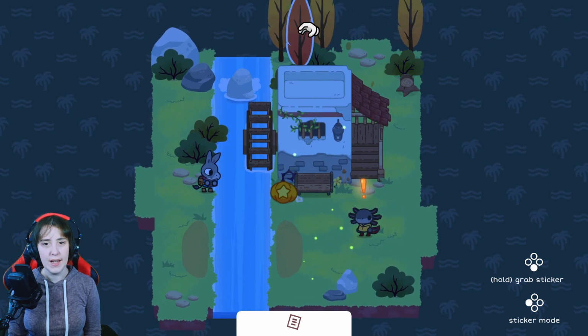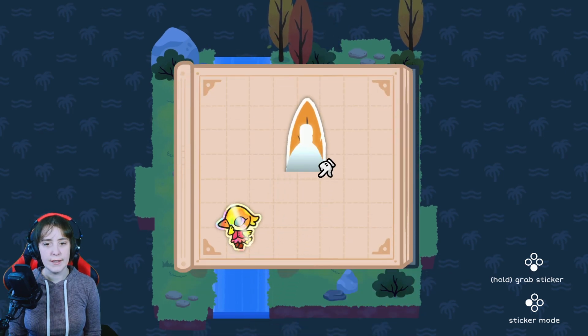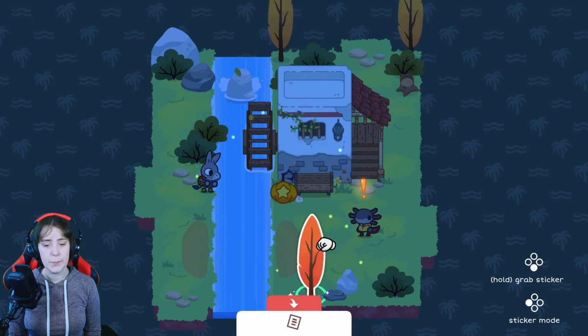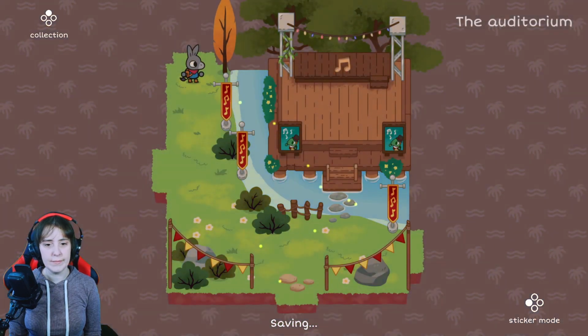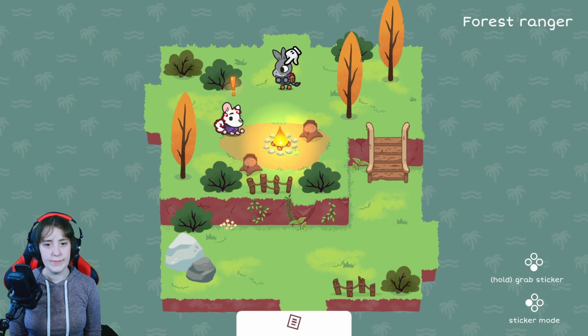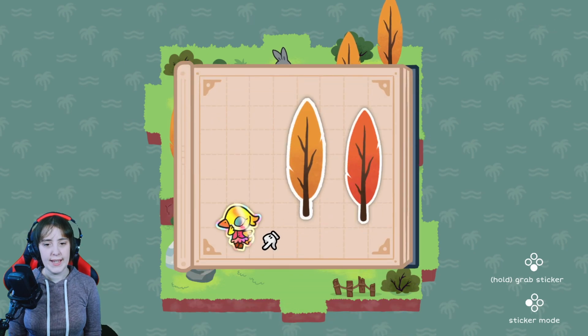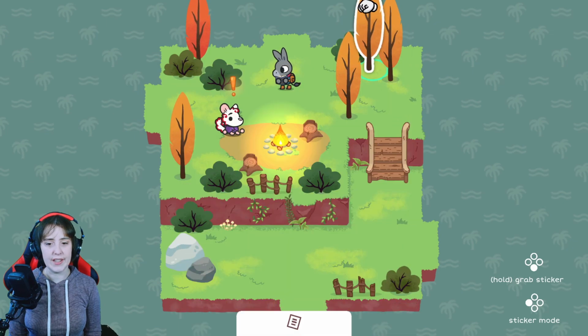Collect everything. Oh, a red tree. Oh, we actually need some of these. All right, I'll be back. Hey man, I'm back with your trees. That there. I do like that it layers it accordingly.